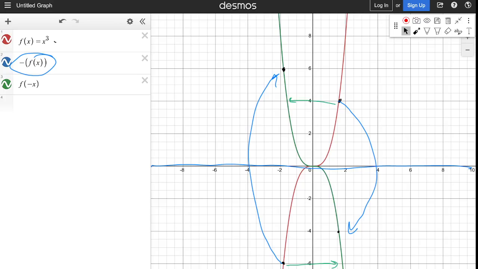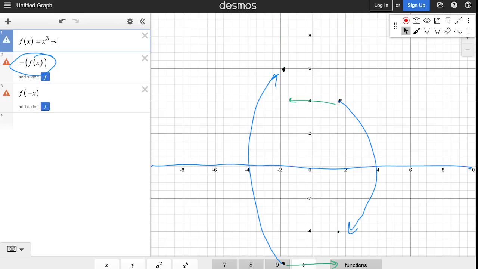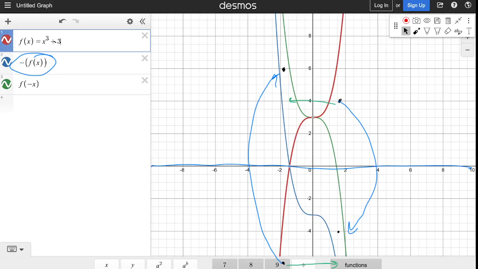either over the y-axis or the x. And the way we can maybe see this a little bit is let's mess up its symmetry by doing x to the third plus something like that. Let's make it a little bit big. Let's go with plus 3. And that moves it up. And notice the reflections are now not the same, because it doesn't have symmetry about the origin.